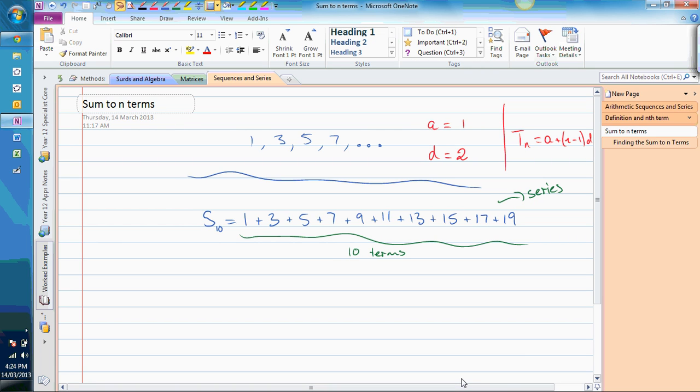And the question is, we could just work this out by adding them up one at a time, but that's going to become quite laborious if we had to do, for example, 100. What would the sum of the first 100 odd numbers be? That's going to be a lot of calculation. So the question is, is there a shortcut? Is there a way of getting the answer to this without having to do the first term plus the second term plus the third term plus the fourth term and so on? That's really going to save us some time when we have things like 100 terms.